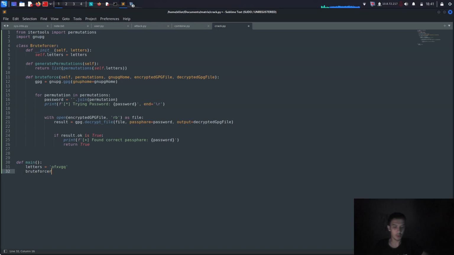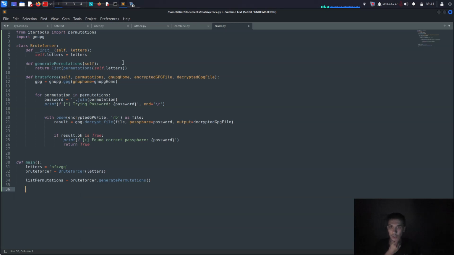BruteForcer is equal to BruteForcer with the letters. And then the list of permutations, we are actually giving us the permutations of the files. Permutations is equal to brute forcer dot generate_permutations here.